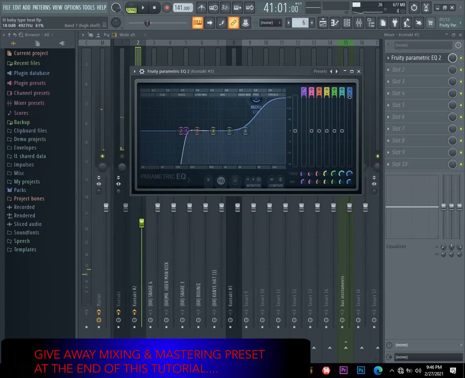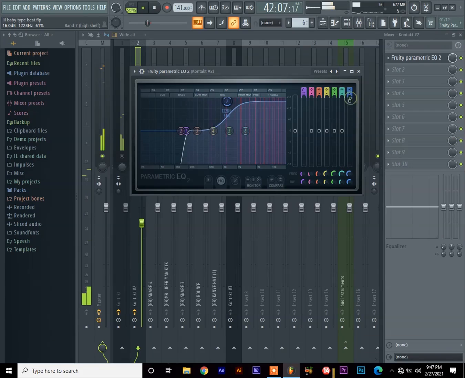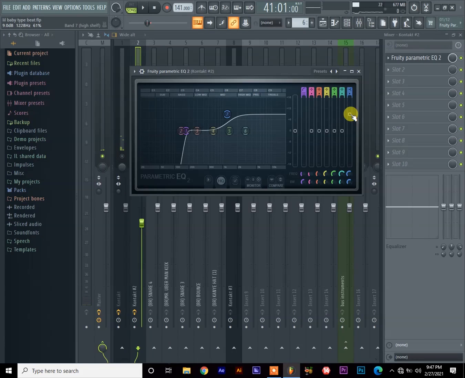All right. So let's add more. Let's raise it up a little bit. So when you add in more harmonics or whatever you're trying to do, just make sure you don't add too much. Once you add too much, you start making the sound sharper and stuff. I hear that's too sharp. That's too much.